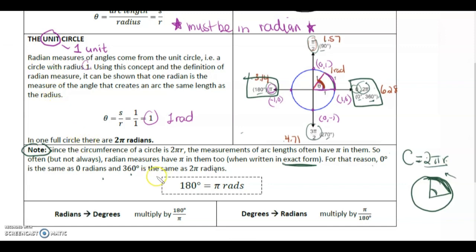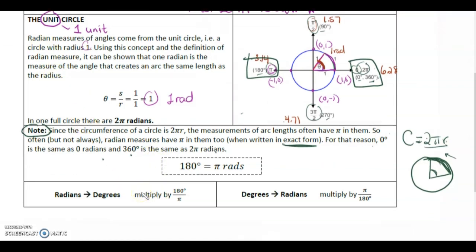So the first thing we're going to do is learn how to toggle back and forth between radians and degrees, and between degrees and radians. So back and forth. When going from radians to degrees, we want to multiply by 180 over pi. And going from degrees to radians, we want to multiply by pi over 180. If you think about this as a conversion tool, 180 degrees equals pi radians. So this is actually kind of multiplying by 1. It's just making it look different.